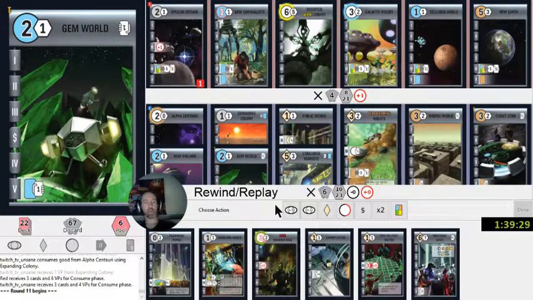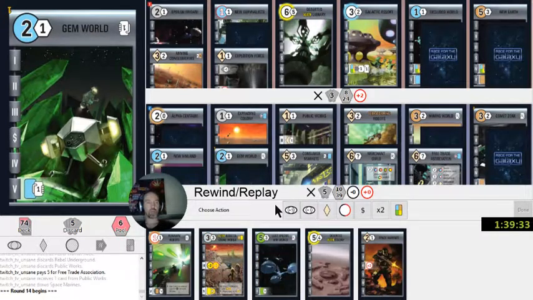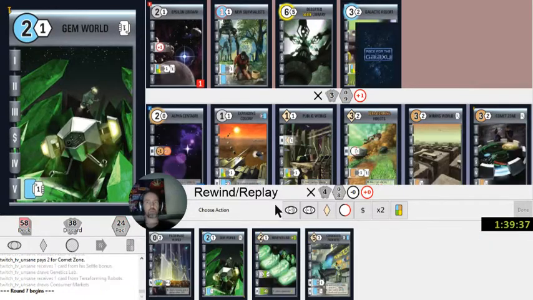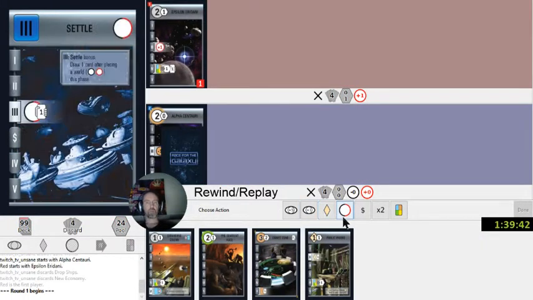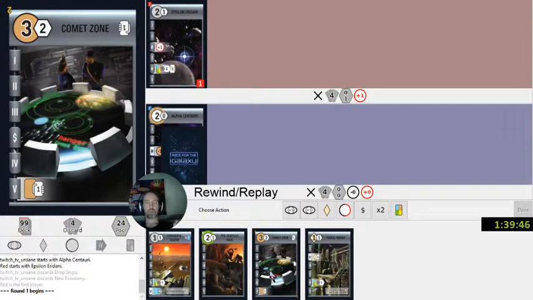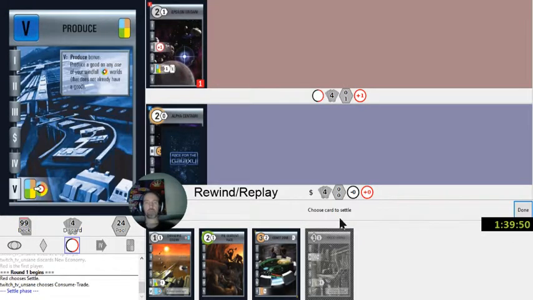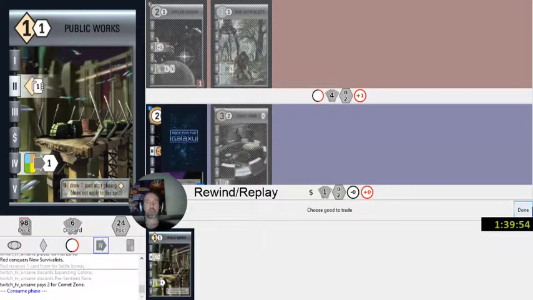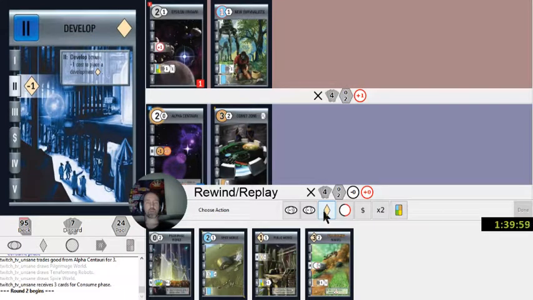Yeah, how many rounds was that actually? 14. Seems to be the top end. So round 1. So what did I do? Yeah, okay, so we could play Comet Zone instead and see how that goes. Just go for quality. I hope we draw into better. Yeah, it's definitely going to work out better.